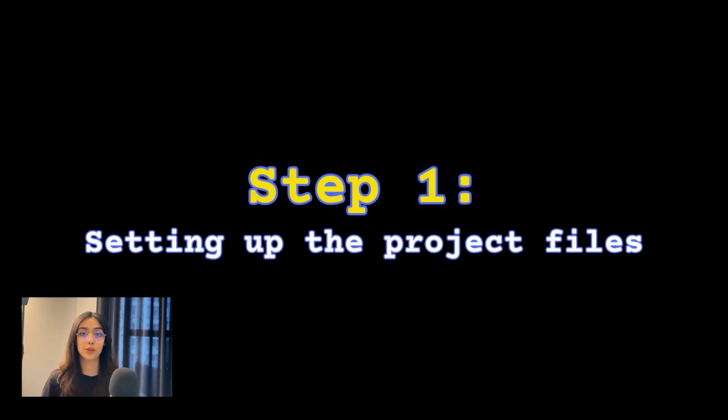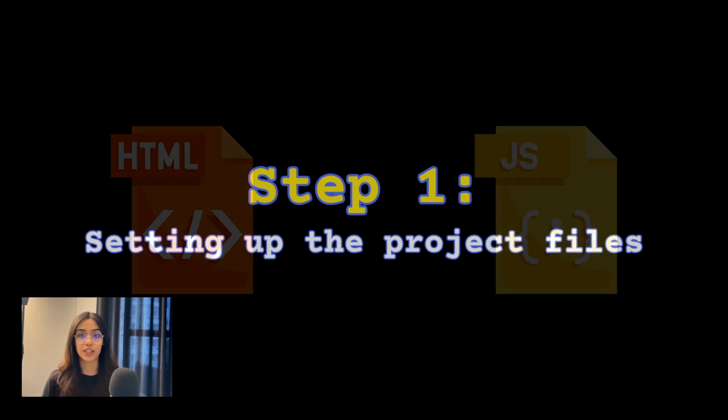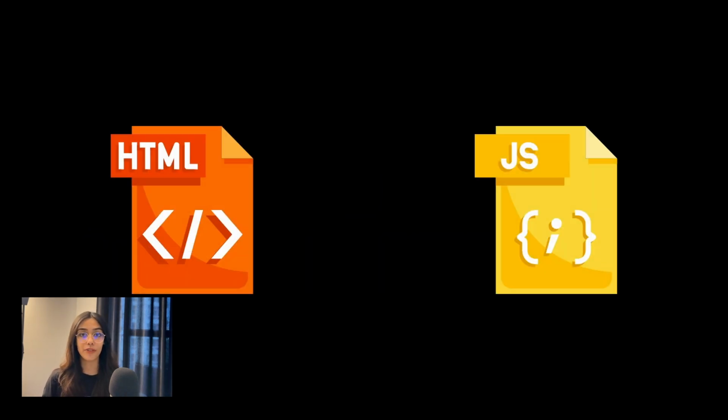But before we jump into coding, I want to walk you through the approach first. Let's take a look at the high level approach that we are going to be taking in order to build this project. Step number one would be to set up the project files themselves. So this is a vanilla JavaScript project and this is a web-based project. So we'll be requiring an HTML file and we'll be using a JavaScript file. We won't be styling it too much, just some basic styles, which we'll be putting into the head section of our HTML file itself. So that's why we won't be creating a separate style sheet.